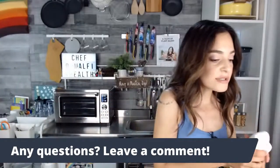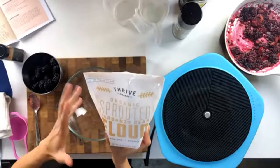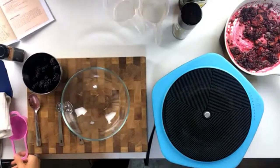All right, so let's make the batter. I want a half a cup of this garbanzo bean flour. This is sprouted because I really like sprouted ingredients. This comes from Thrive Market. You can see on the grocery list. I didn't include this one per se, but you can absolutely get this one from Thrive Market.